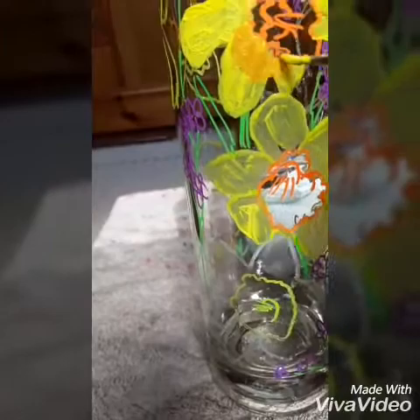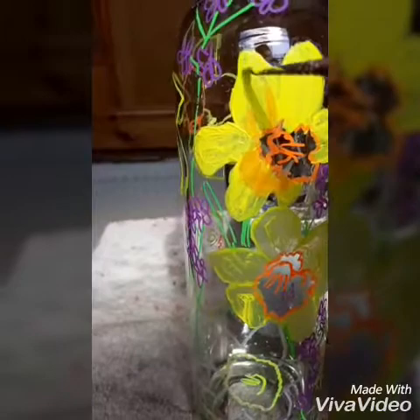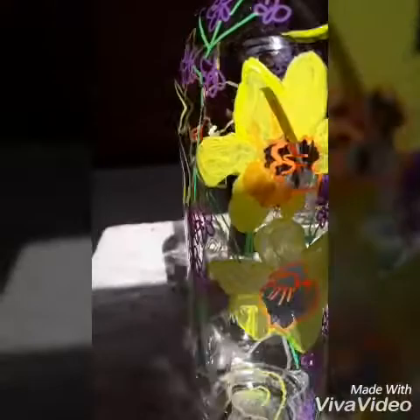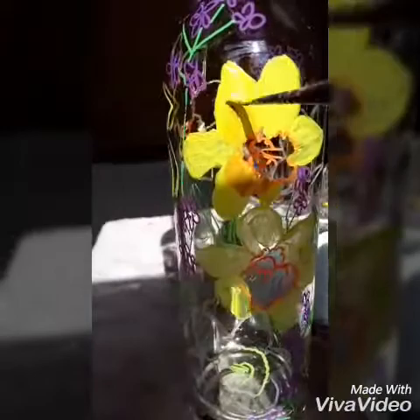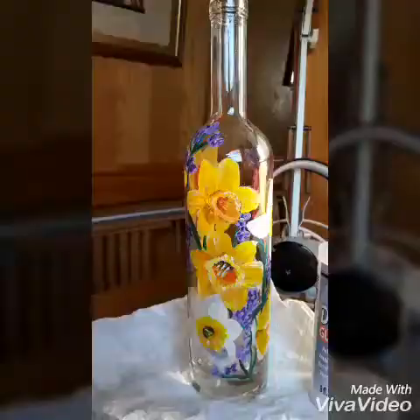This is going to take several more coats — you've got to keep working, putting your colours in. One of the most important things I do is use fluorescent paint, which will just make it sing out. It's a case of being patient, layering it and painting it like any other painting. As you can see from this one petal, the more I put on, the more it starts to sing out. I'm now going to go away, paint this bottle, and come back when I've finished to show you the final touches.